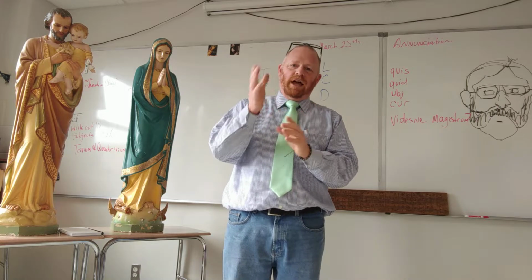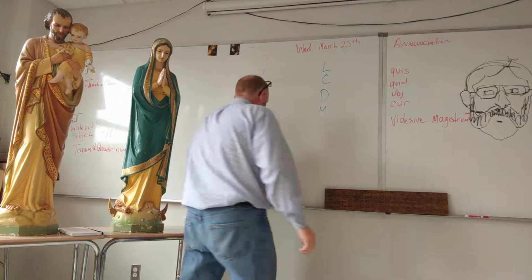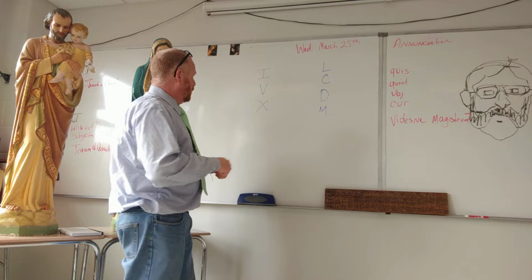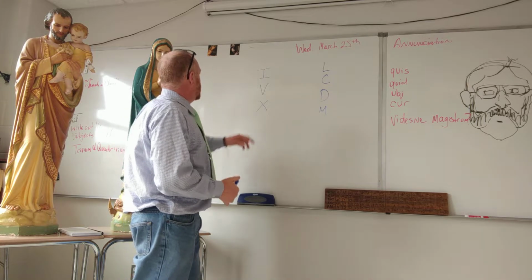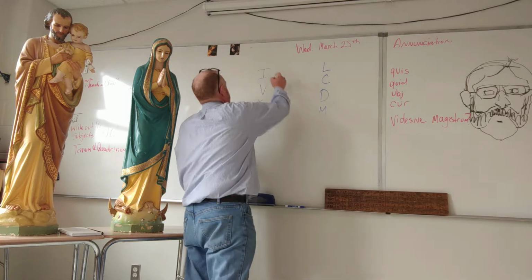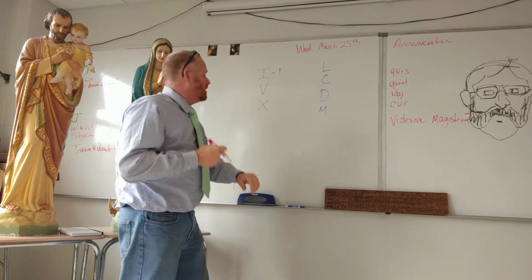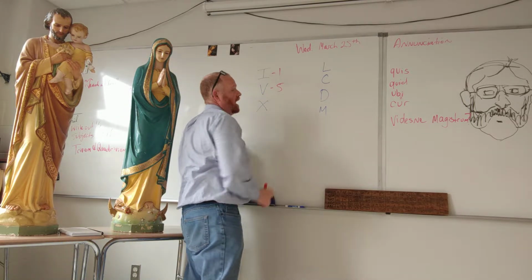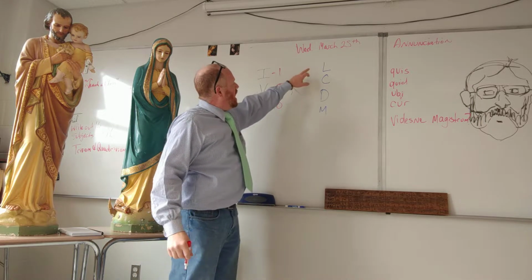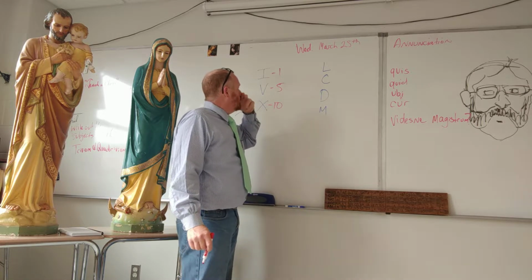I want to continue last time's lesson on Roman numerals, all right? And I want to give you some more so that you can understand the Super Bowl, for example. So let us review. I was what? Right. Number 1. Okay, V was how many? V, look at all the V's. 5. Very good. X, 10. Now we've got L, hopefully you can see these, C, D, and M, okay?